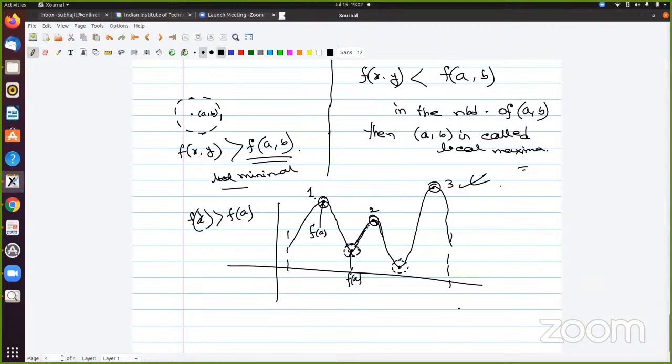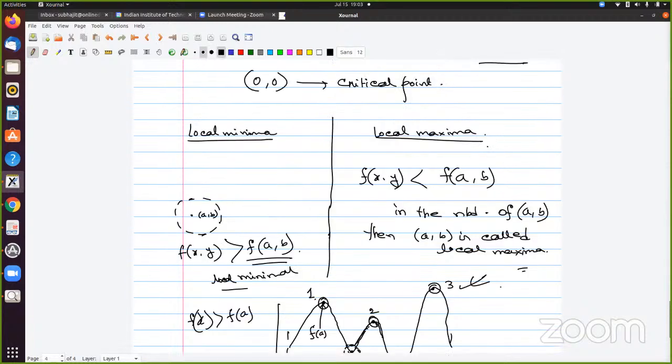Similarly, here also you have to go to the double derivative. The first derivative will give you the change of slope, but the second derivative will give you the change of slope from positive to negative or negative to positive. That you also want to know. Similarly here the double derivative will give you the same thing. So using the double derivative you can conclude that, otherwise you cannot. Or else, if you know the graph of the function, if you know how the function behaves, then you can do that, like the example I have taken.